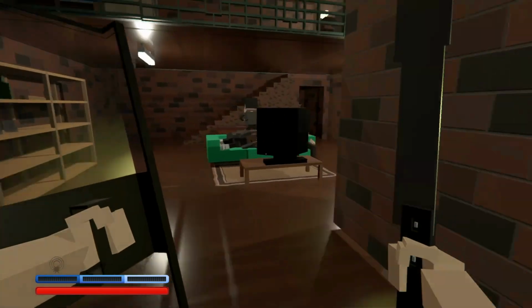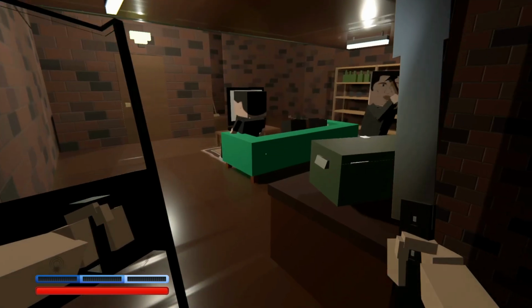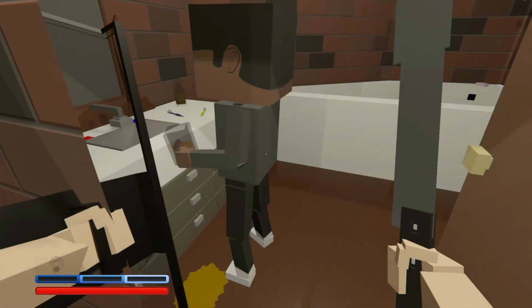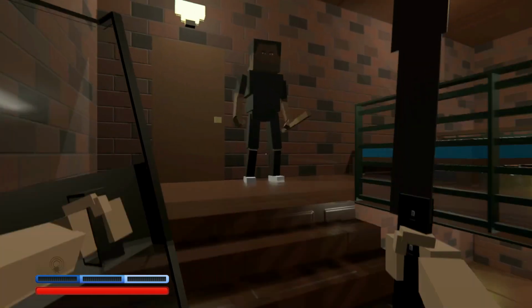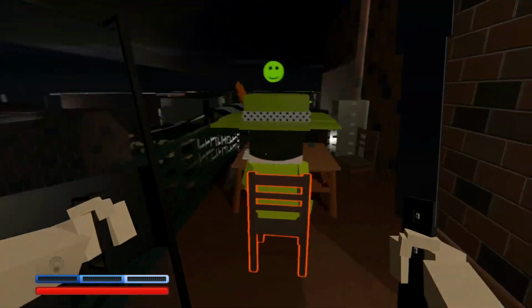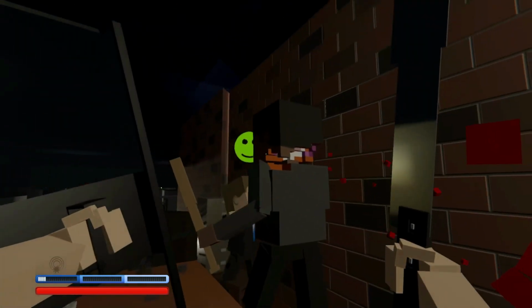I don't know how big this level is. It doesn't seem overly big. He's making a gun. Closet, bathroom, hello buddy. What else we got going on? What's up here? Oh, I'm here to meet Mr. Pimp Man. That's okay, I killed him. I had no choice.